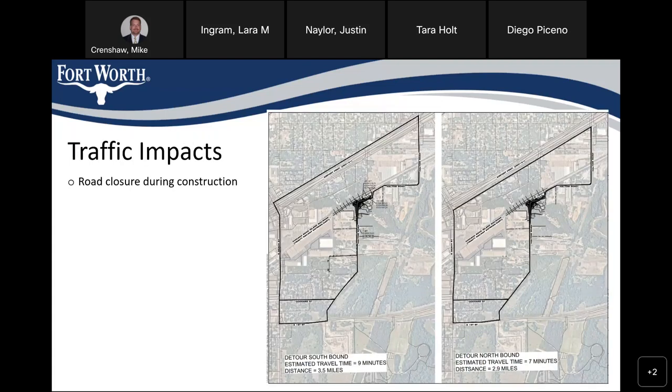There is, of course, one challenge, or many challenges, but one of the bigger challenges with this location is going to be construction phasing and potentially the closing of the road, because its existing condition is such a narrow road, and our proposed conditions will obviously vastly improve that. There will be a period of time that the road will be closed, and so we've laid out a couple of detour routes, and you can see there are folks to the south that will go back to North Beach Street to get north, and then the folks that come from 121 south on Haltom Road will have a much shorter impact, but will not be able to get through. So of course all existing residents in this area that are affected will have temporary access to their property.